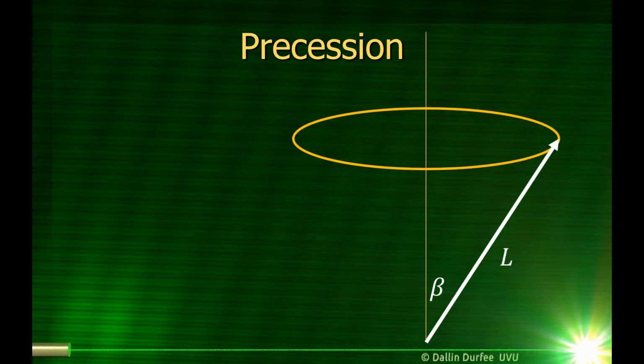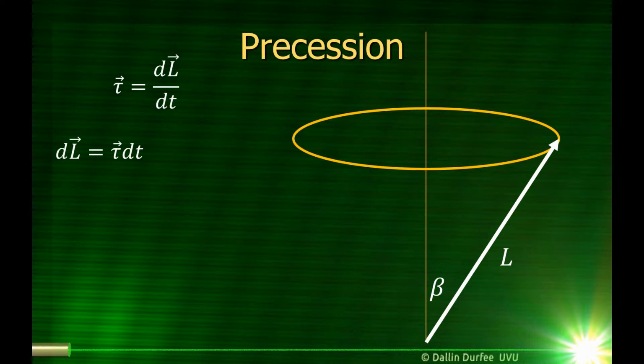So we can calculate how fast it precesses. All right, so here's the angular momentum of our gyroscope at time t equals 0. And we know that the angular momentum is going to rotate around this pivot and trace out this circle. Okay, and here's the angle beta. That's the angle between the lever arm and gravity. Now, torque is the time rate of change of angular momentum. It's dL over dt. Well, let's solve this for dL. If I just multiply both sides by dt, I find that the infinitesimal change in angular momentum is equal to torque times the little change in time.